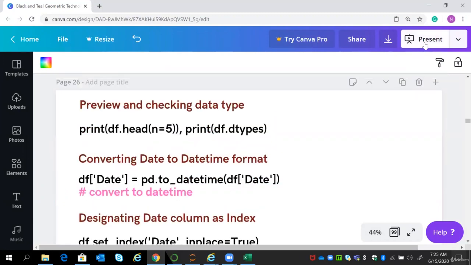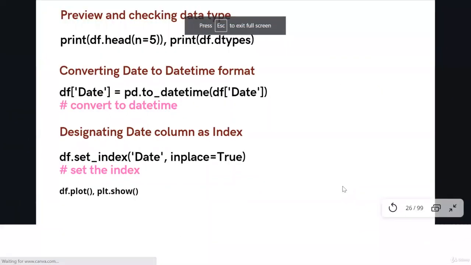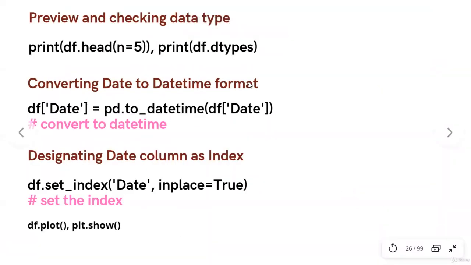And once the missing value imputation is done, then probably we can look at the date columns. As I told you, it's important that you convert your date column into the datetime format, because by default it is taken as an object. So you need to first check the types of data for more clarity. And if you see that the date has not been taken in a datetime format, then you need to convert it into datetime. And then once the date column has been converted into the datetime format, it's important to designate the date column as the index. It's very important because if the date column is not placed as an index, then time series plotting cannot be done.